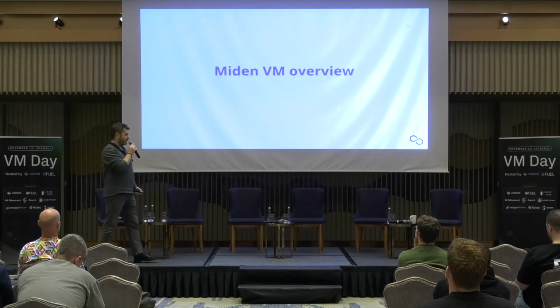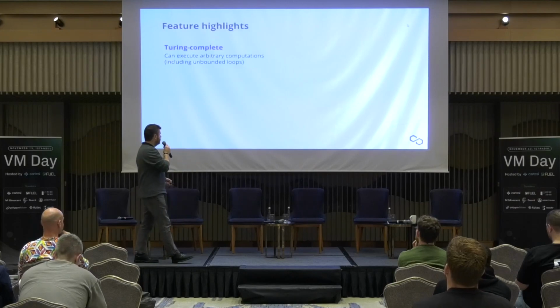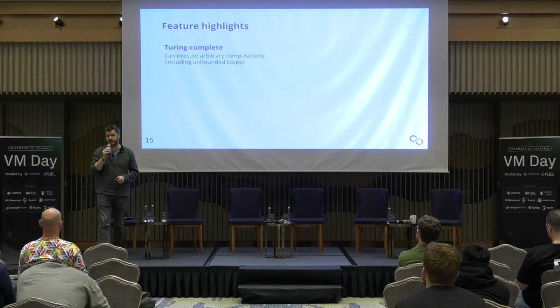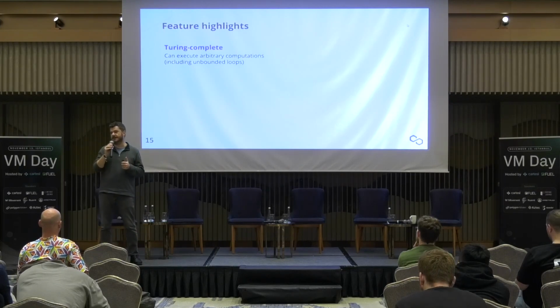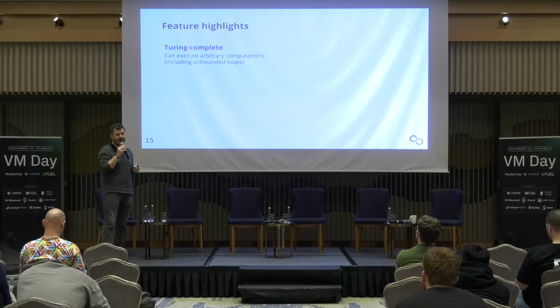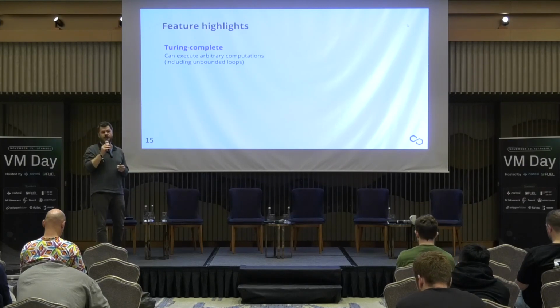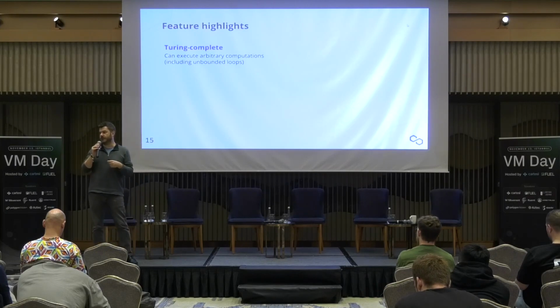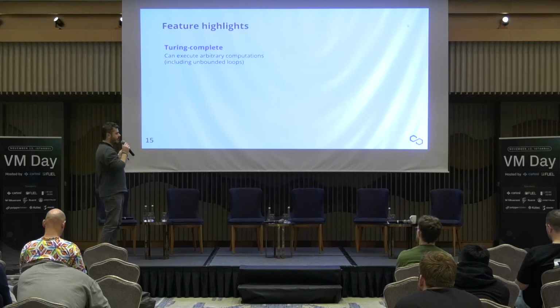All right, so a quick overview of Miden VM. First, what are the things that we wanted to achieve with Miden VM? First, table stakes in the regular smart contract world, but in ZK it's a big deal: build something that is Turing complete. Basically, you can execute any program. Frequently, especially in a circuit model, you're limited and can't execute arbitrary programs. You have to account for the upper end, the worst case, and then build your circuit for that. But we wanted to have something that is Turing complete.